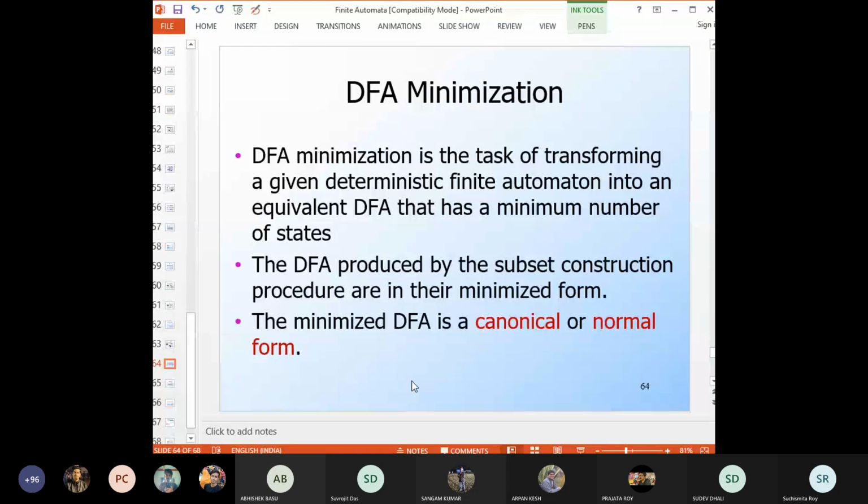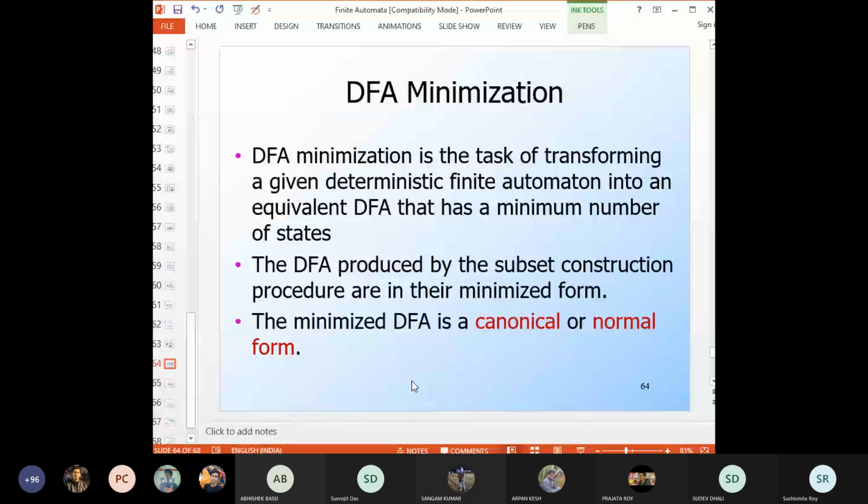whether they accept the same strings or not. So what we can do is create canonical DFAs for these two languages, and if the canonical DFAs end up to be the same, then we know that these two languages are actually the same. So we can compare DFAs only when we have a canonical form. Otherwise, whether it is NFA or DFA, the same language can produce a number of different DFAs and NFAs. So that is the importance of a canonical form, and the minimized DFA will always be the same if it is the same language which is being expressed.